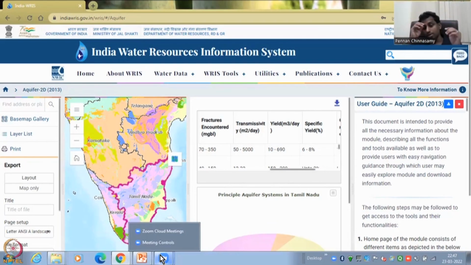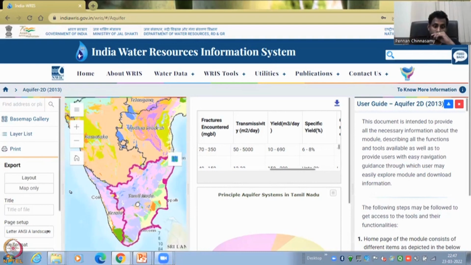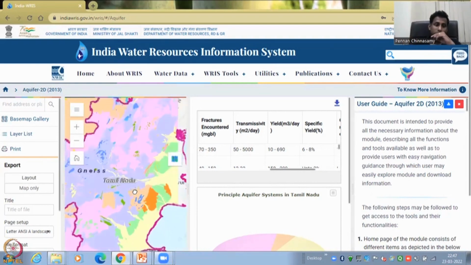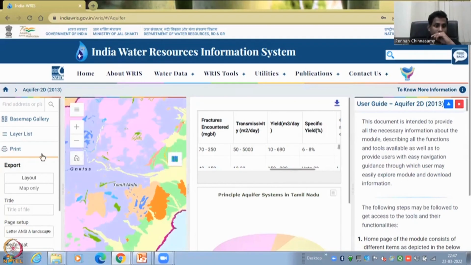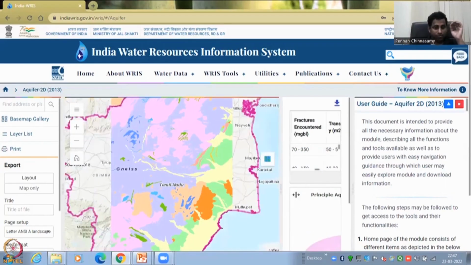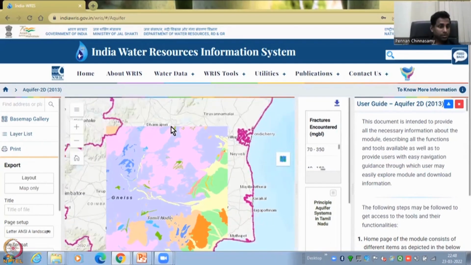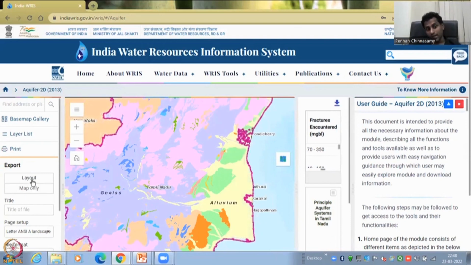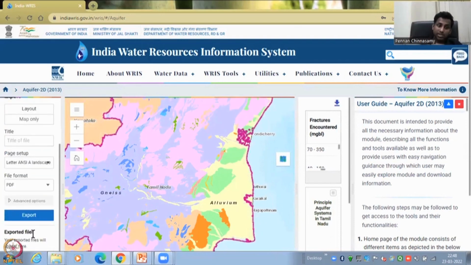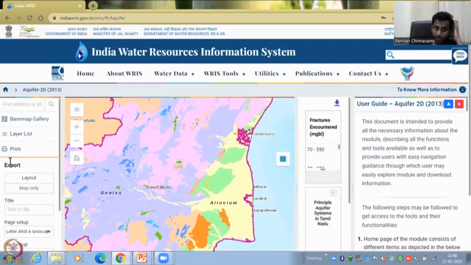How do you zoom into a particular state? If you look in here, you can also zoom in more. As and when you zoom in, the names will also come, the names of the materials or aquifer type, whatever you've chosen. And some background information of your districts: Coimbatore, Neyveli, Viluppuram, Muthupet, Karaikal, Pondicherry, Chennai. All these names will come, Tiruvannamalai, etc. How do you want to export it, as a layout or as a map? Do you want to export as an image? All of this is given in the export tab or print tab.